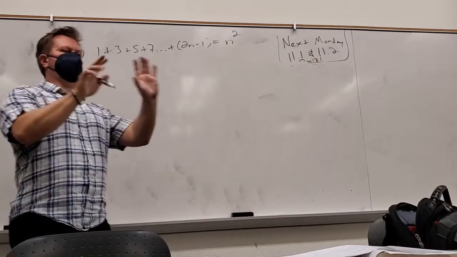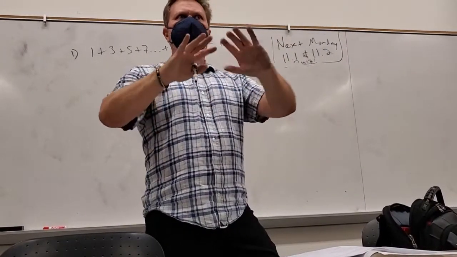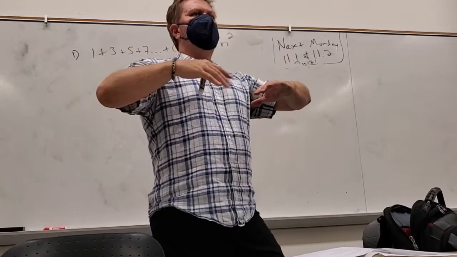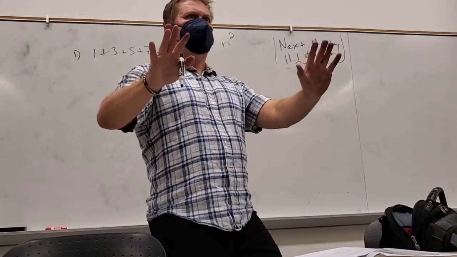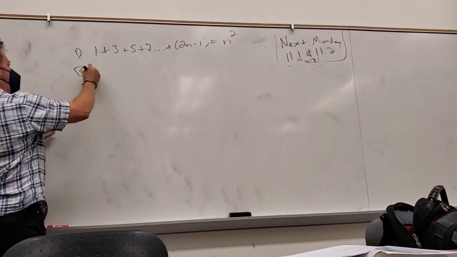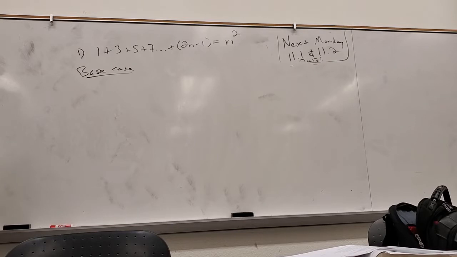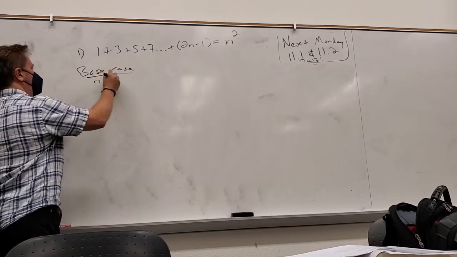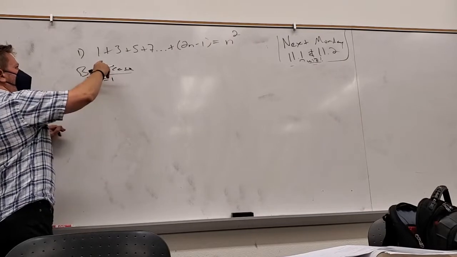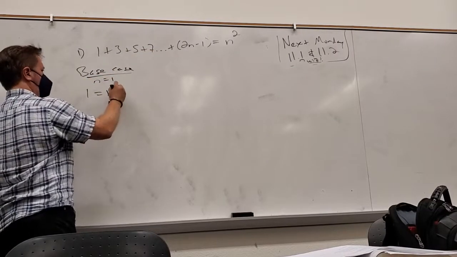You'll start to see why I need to give enough time. The idea is, if this is a true statement, it needs to work at least once. You guys agree with me? I mean, we already kind of proved it for several. So the first thing you do when you're given a statement like this is just make sure it makes sense. Get a base case. Not a basket case. That might be how some of us feel, but base case means for the first element, does it work? In this case, it's kind of trivial. If n is 1, what do you get here? 1. And is that equal to 1 squared? Yes. Check.